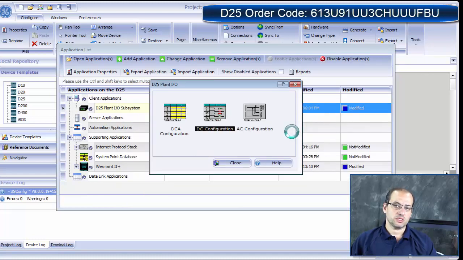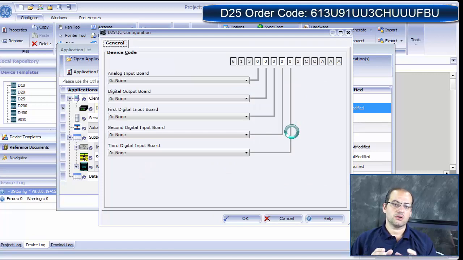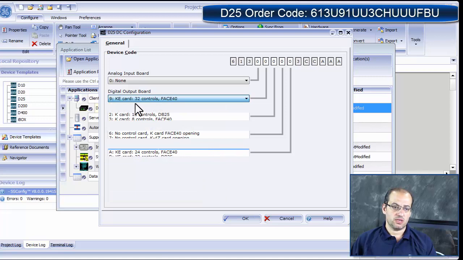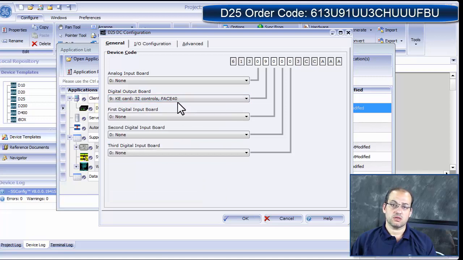Now what we're doing is we're populating our DC section of the ordering code. So from the ordering code, we have 613U, where there is no analog input port. That can be added in the future. We have number 9, which means that we have 32 control phase 40 on the background of it.